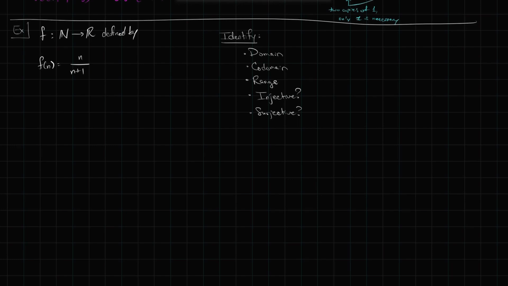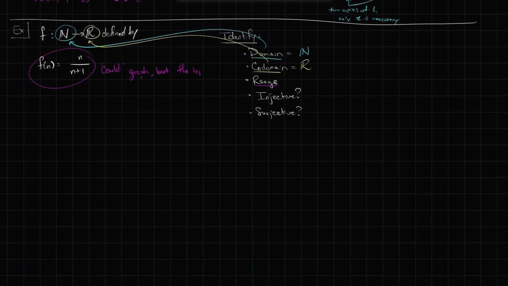So let's go ahead and identify the domain. Well, just like before, it's almost always given to you. It's just the first entry there. The codomain, similarly, is the second entry there. The range, we get to be a little bit clever. This will be a lot of fun. You could graph, let's say I could, I'll put quotes on that, I could graph this, but the inputs are not continuous.